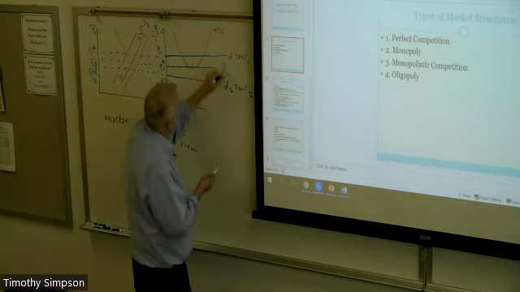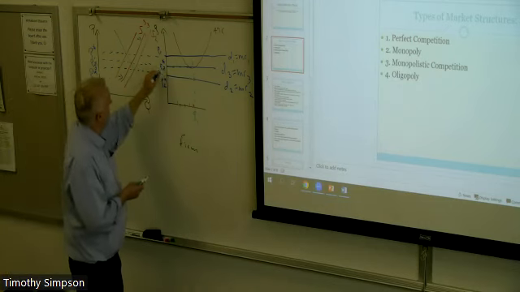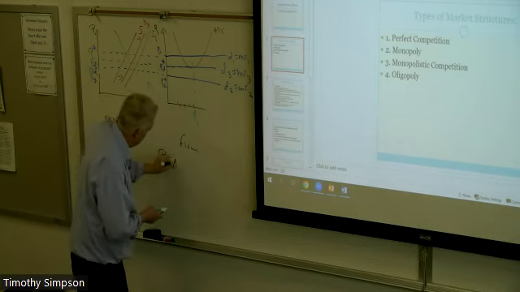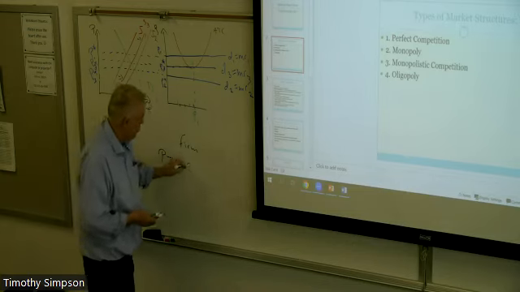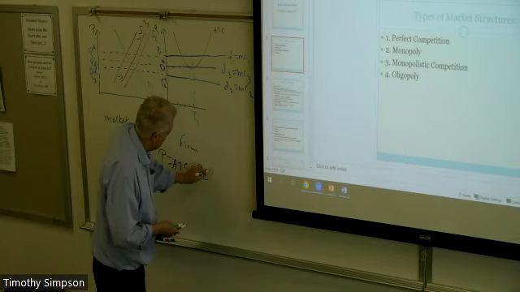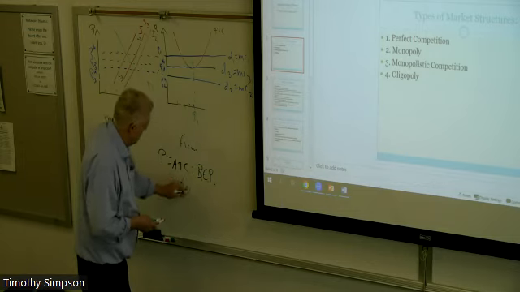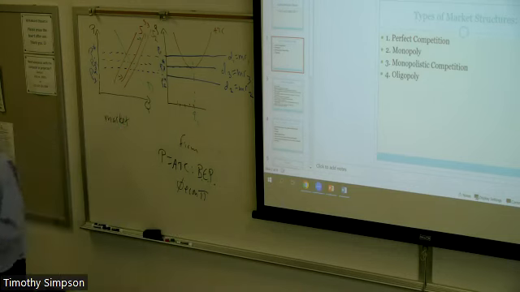So now we have a condition with demand 3, marginal revenue 3. And guess what has happened here? Now we have a point at which price is equal to average total cost. And what does that mean? If the output value per unit equals the input value per unit, then we've arrived at a point that we simply refer to as the break even. The break even point is zero economic profit. There is no profit because the price equals the average total cost. And so as a result, there is no value in doing that.